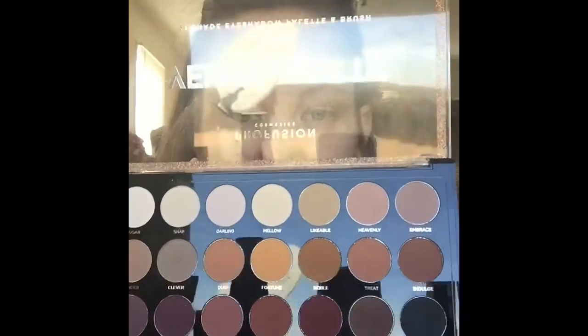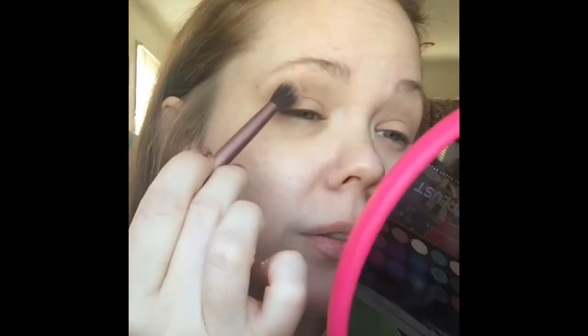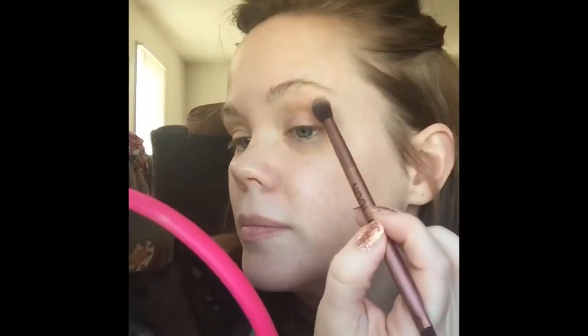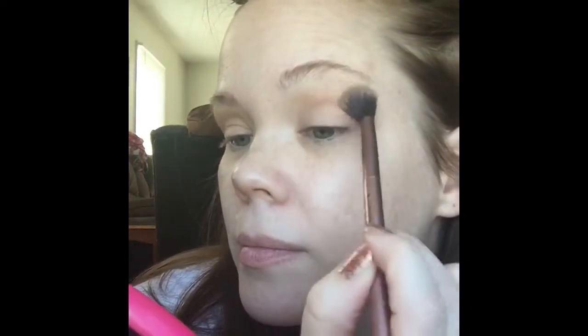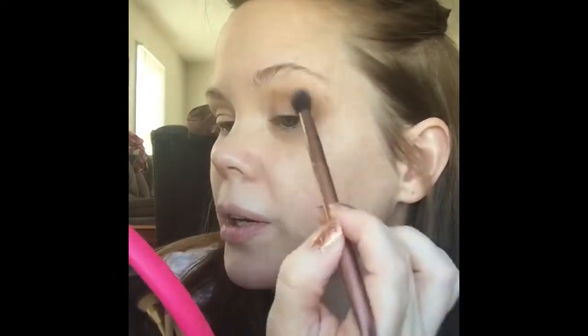We're going to go into this matte palette here, this Likeable. We're going to go in light first and then work our way up to dark. I have hooded eyes, so I'm going to start above my crease. Just right here, just kind of feathering in. And I really hope y'all can see this. So don't worry about getting down here below because we're going to clean that up later.